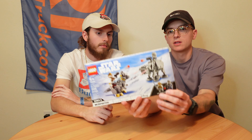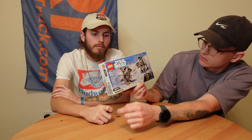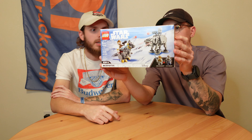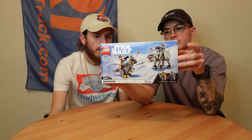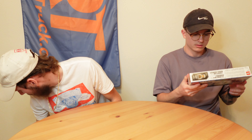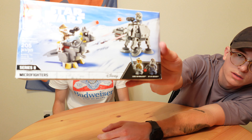Also picked up the Micro Fighter AT-AT. Stone says it's about to retire — pretty sure it's retiring sometime in the summer. Never seen it before in stores. Now I never have to buy the big one because the price on that is crazy — maybe if I come up on some money. But this covered all the bases for me. It was $19.99 at Barnes & Noble. Comes with the Driver and Luke Skywalker as minifigs.